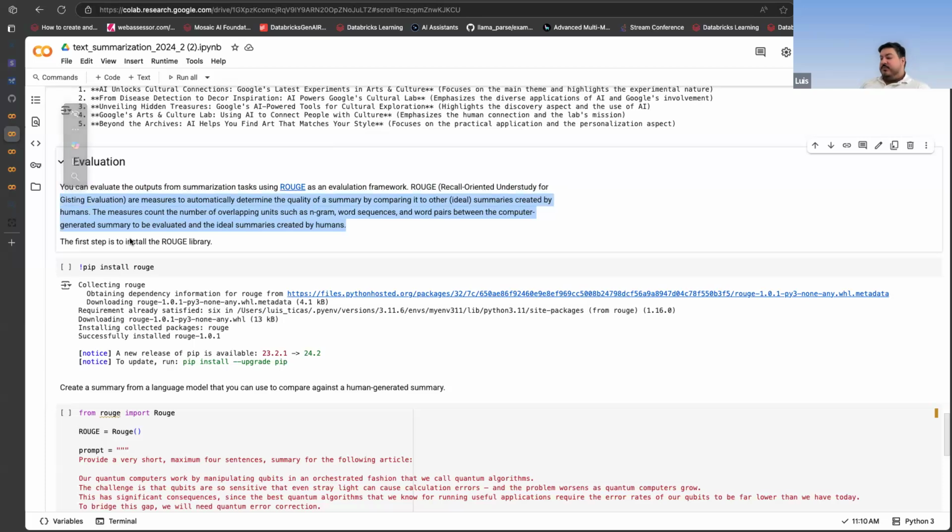So why would you want to do something like this? Let's say you have a model that's smaller and cheaper to run, and you have a larger model, and you tell both to create a summary. Then you would go on to run your ROUGE score on both models. And if the ROUGE score is just as high on your smaller model as on the large model, then that would show you that, hey, I can use a smaller model to get my responses, and I'm not losing that much quality. And therefore you can save 50% on the cost because you're not running a really comprehensive model.